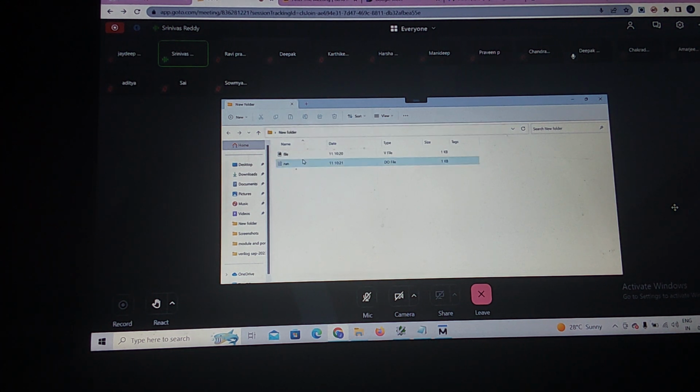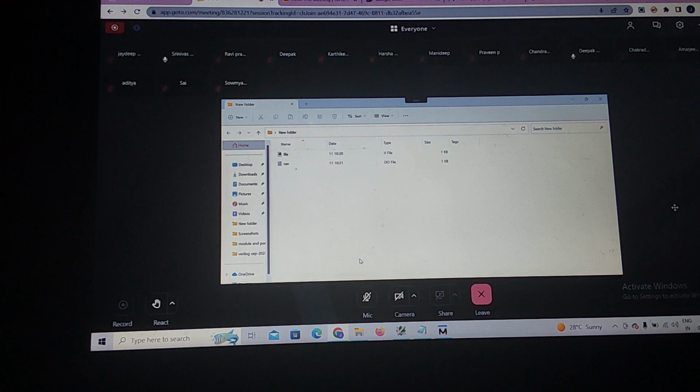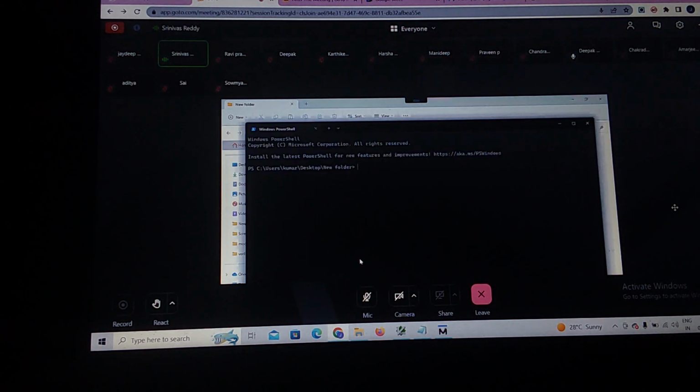See, another way to execute and compile this file: right click, go to open terminal. So now I'm launching my ModelSim through the shell. What shell? Windows PowerShell. By typing the command vsim. Then I'm giving the flag do.